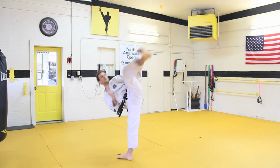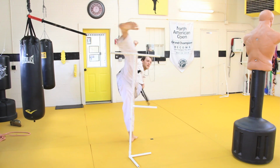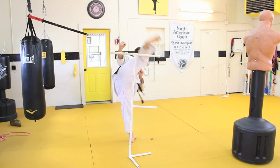Now that you develop that control at the bar, we want to develop that same height and balance away from the bar. So I recommend using the same obstacle you used while you were at the bar, but move away from it and try kicking over it. Again, start at the medium to low level and go higher and higher until you're kicking over the T or the obstacle as high as you can, not just once, but several times in a row.